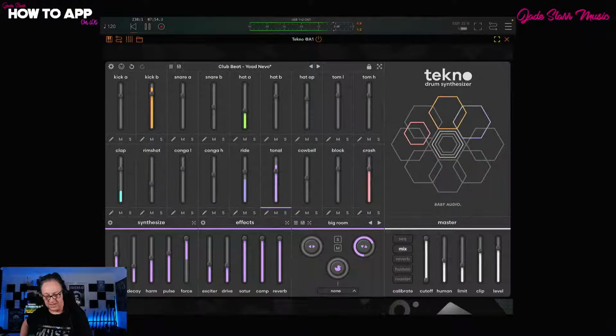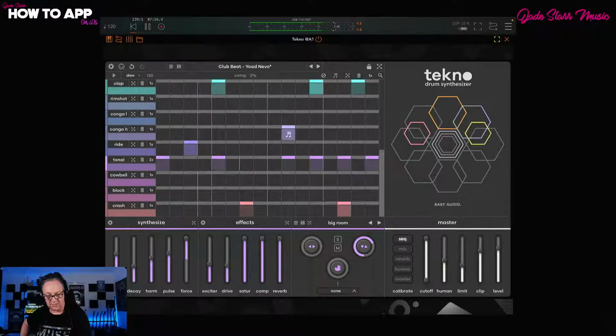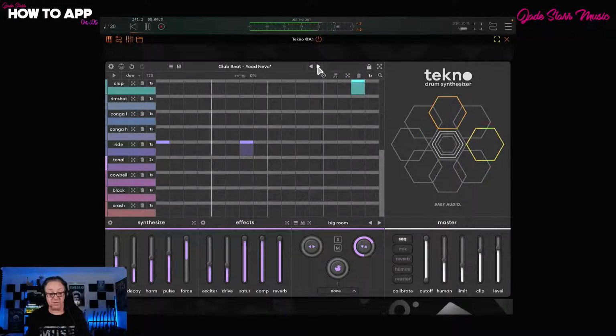I'm just going to come in here to our sequencer and regenerate. And let's run through some sounds. I'm just running through presets, and then I want to cover the last thing that I think needs to be fixed.